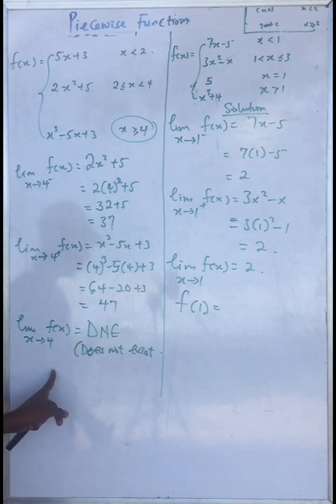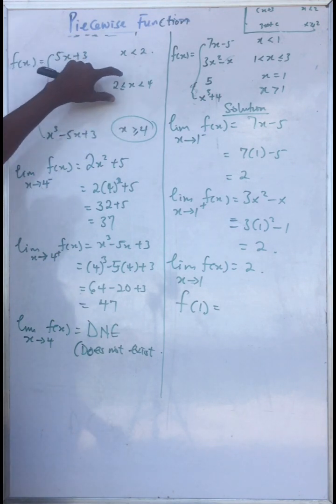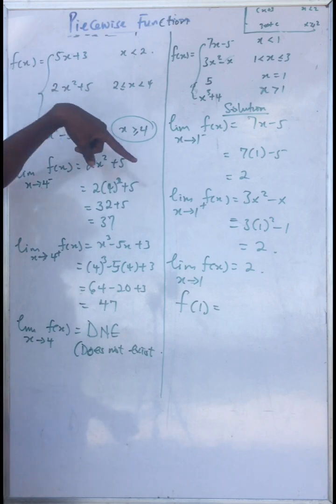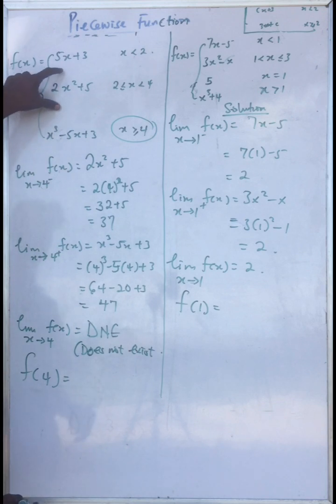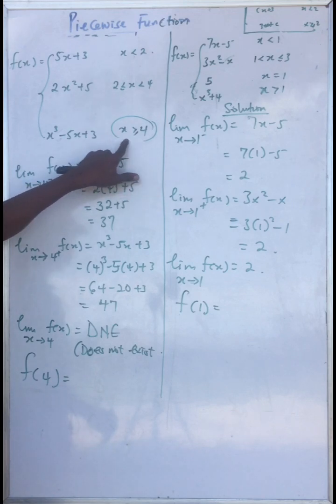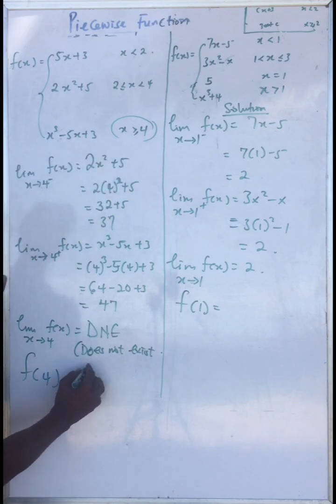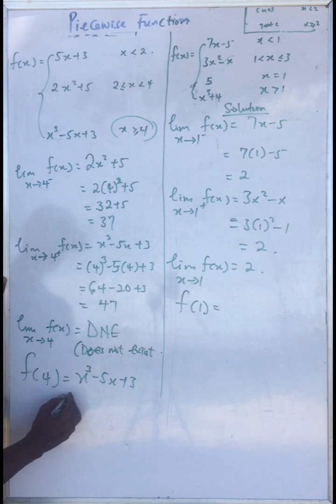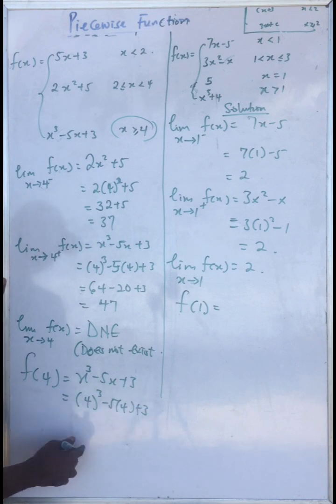So can we then find our f of 1? We can already find f of 4 here too. You understand now? My f of 4 will be in this region. So which point gets me an f of 4? A point where x is going to be 4. I think x is 4 in this region here, because numbers greater than or equal to 4 are included. So that means we can use this value to obtain our f of 4. So anywhere you see x, put 4 there, and you'll get your answer.